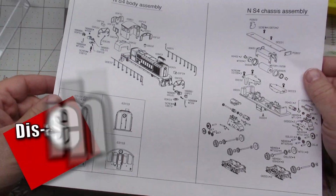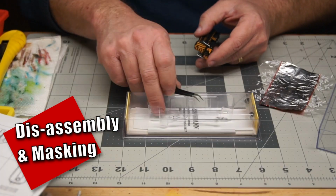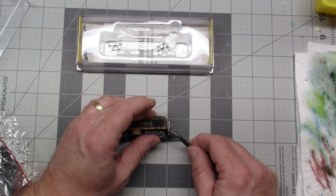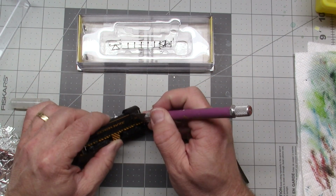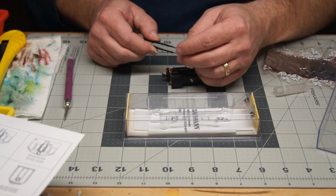Preparing the model for weathering varies from piece to piece. When looking at the exploded diagram for the model, I realized that removing the shell would be more trouble than it's worth. So I chose just to remove the handrails, mask the windows using the foil candy wrap method, but leave the shell on for the mechanism, including the trucks.